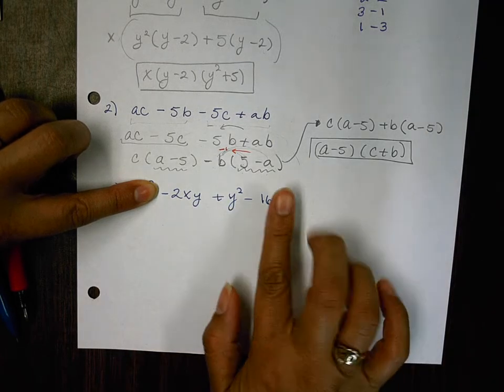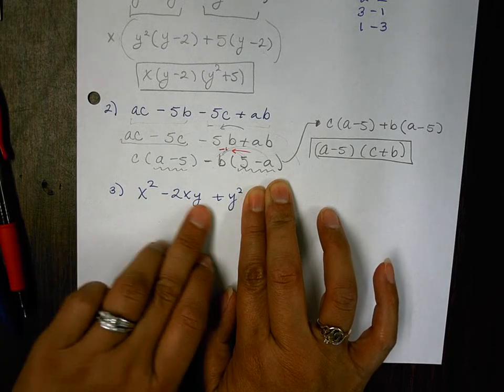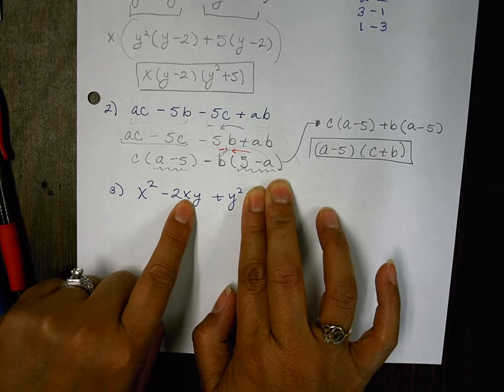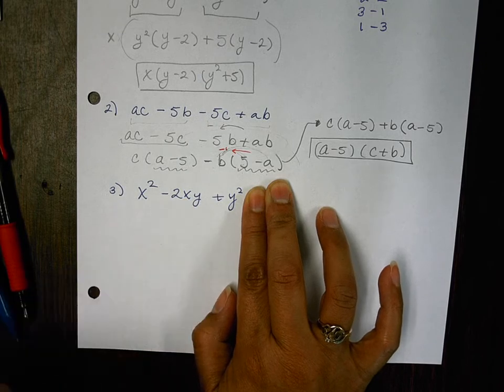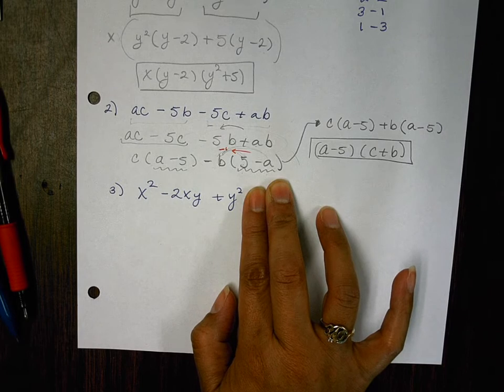Guess and check. I'm going to cover the last term. Does that look like it could be a trinomial? Guess and check. It is. There's an x squared, there's a y squared, there's an xy in the middle. And not only does it have to be a trinomial, guess and check, it has to be a perfect square trinomial. I'll show you what that means.